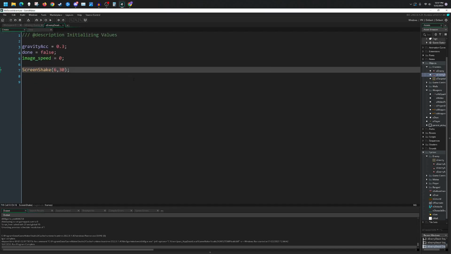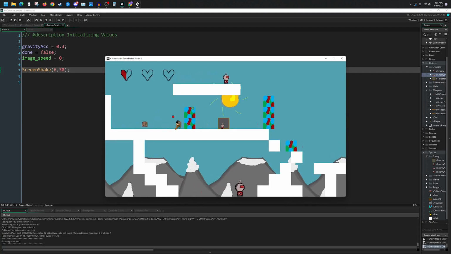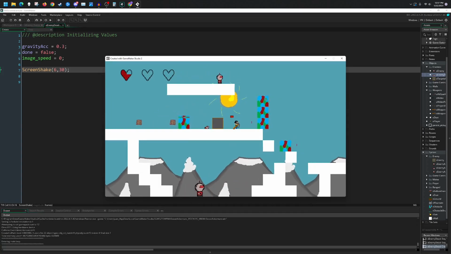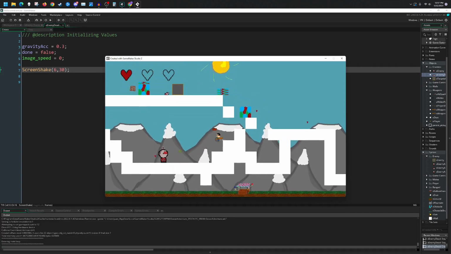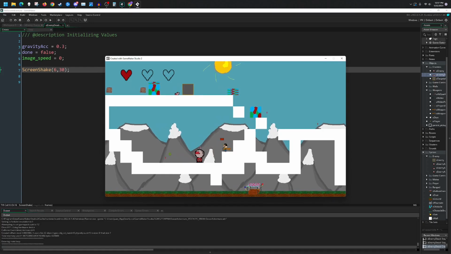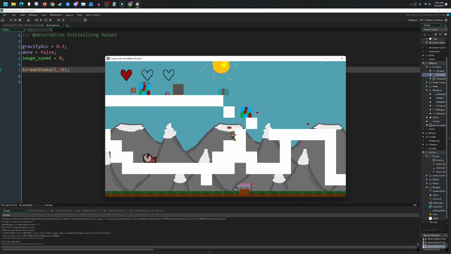Now, with this set up, we should be able to jump into the game and see if our enemies react accordingly. And there we go. I go ahead and get this bottom one, take a shot at him in the other direction, and we see he flies back and lands.